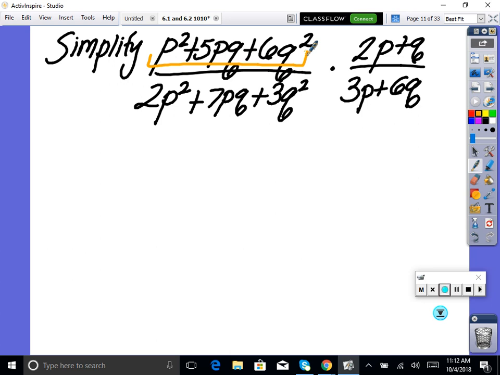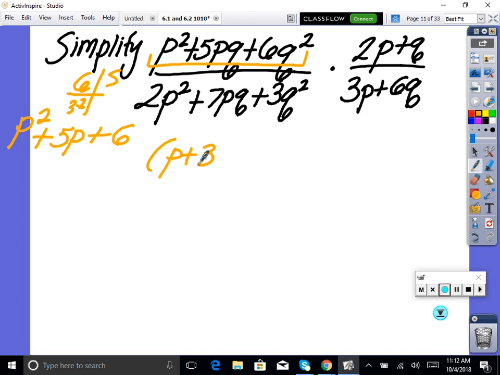Yes, ignore the q. It's quadratic. Look at it. Quadratic in form, isn't it, everyone? So ignore the q. So remember that that's just going to be p squared plus 5p plus 6. Then you say, well, multiplies to be 6 and adds up to be 5. 3 times 2. So then I can quick factor that to be p plus 3 and then p plus 2. My bad.